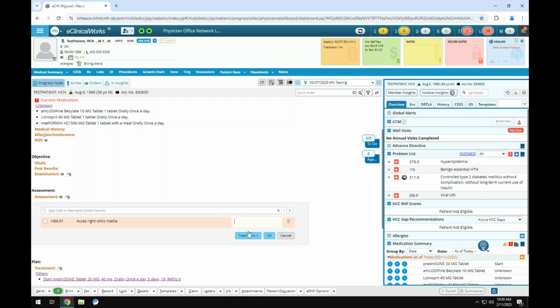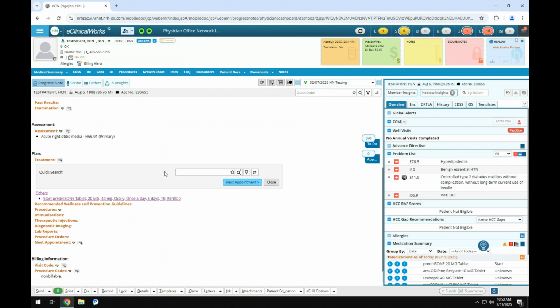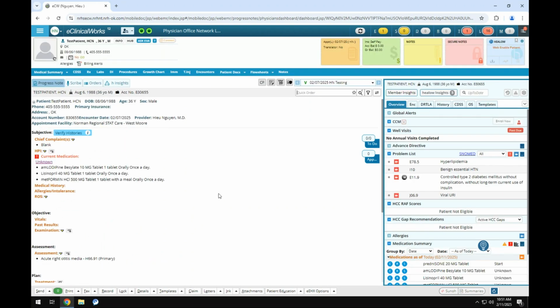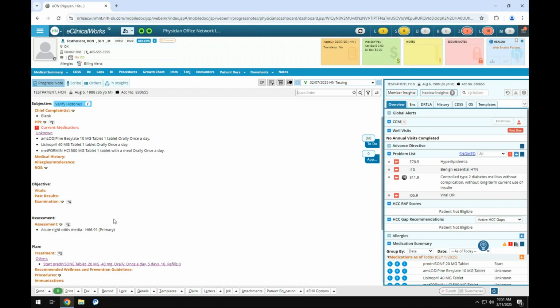So if you write otitis media, if you hit go to treatment, it'll take you to the treatment section and pull up this quick search, which is almost exactly the same as this. And so I'm going to show you up here. So we've already put in the assessment. Sometimes it doesn't pop up, so I want to make sure that I refresh here just so that it updates the assessment. That only is necessary on this page. For some reason, it doesn't update.